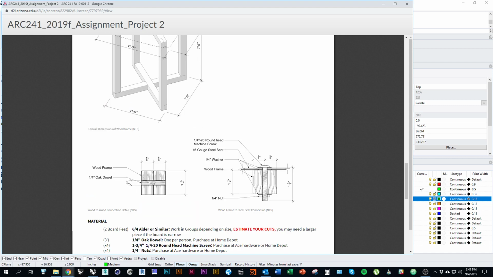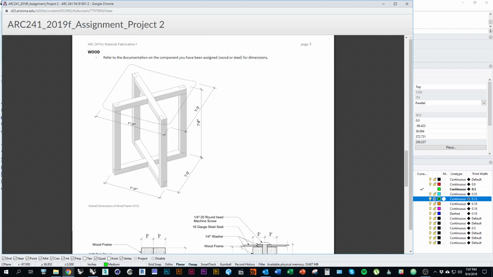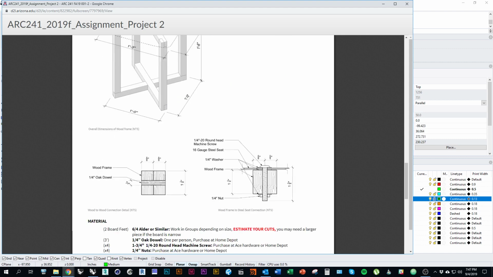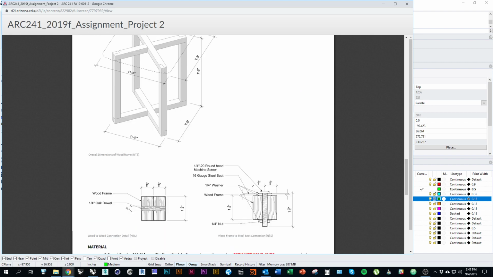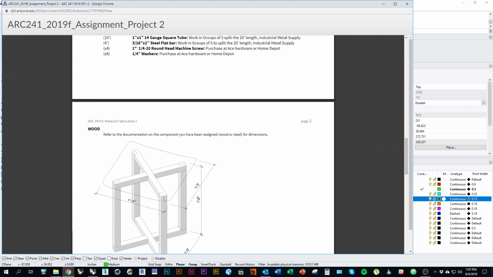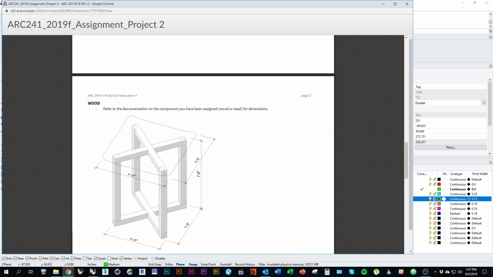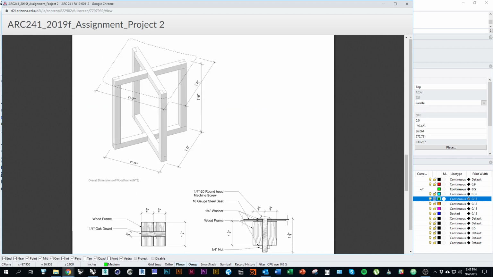So again, if you go back to your assignment sheet, you'll notice that there are two details for each the steel and the wood frame seat. So one of the details will be like frame to frame, right? So each of these has a joint where we go from like a horizontal member to a vertical member.